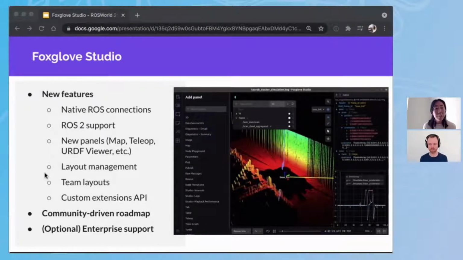We've offered a few new panels like the map panel and the teleop panel, and we've added layout management and other collaboration workflows for your teams. And I think most excitingly, we've released our custom extensions API so that you don't have to be constrained by what we explicitly offer within the app. We provide all the tools that you need to tailor your Foxglove Studio environment to your project.